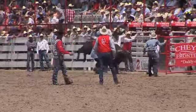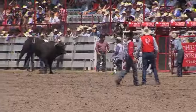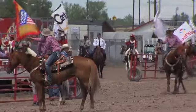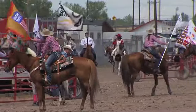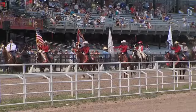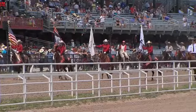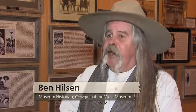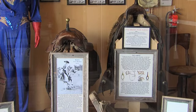Many people think rodeo is a man's sport. Wow. But history paints a much different picture. Women were very much a part of rodeo up until about the mid-1900s. And I'm not talking about rodeo queens and barrel racers. I'm talking about women going mano a mano against the best cowboys in the rough stock events like bareback and saddle bronc. We had ropers, we had steer wrestlers, we had relay racers, and back in the day, competitive trick riding was a rodeo event.